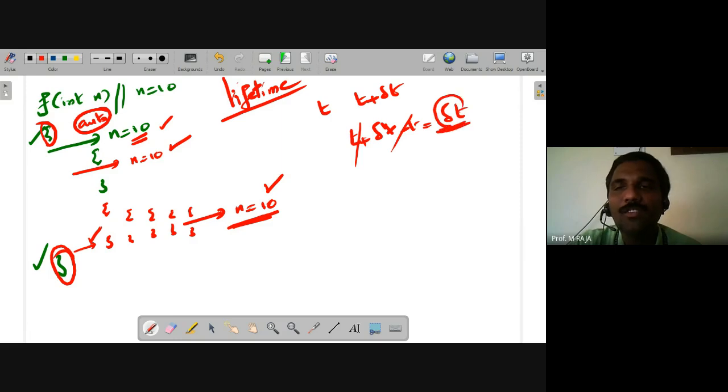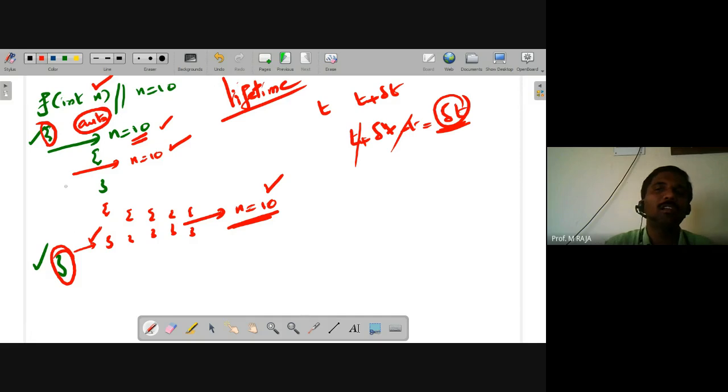For delta t milliseconds, the variable n is retaining its value, or accessible. The lifetime of variable n is defined just for delta t milliseconds.